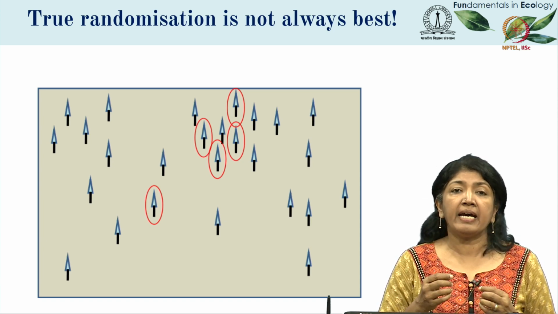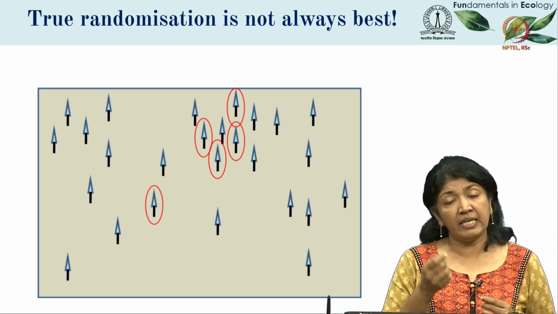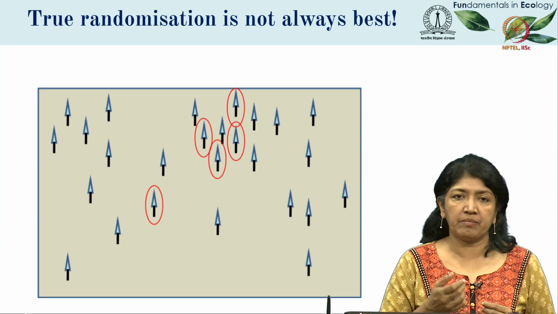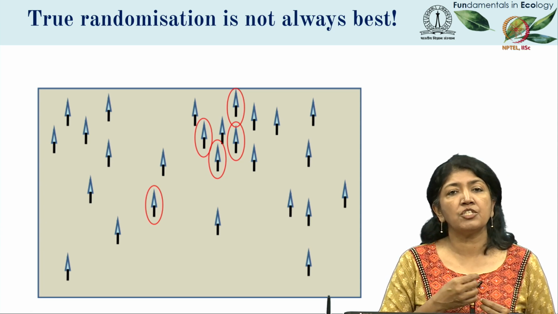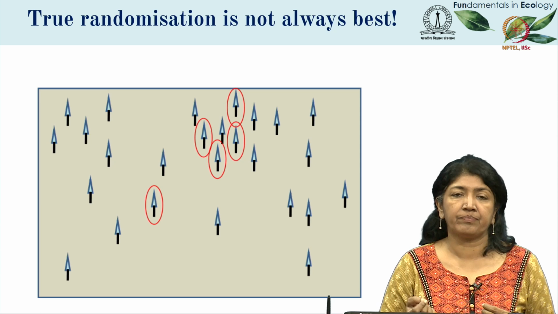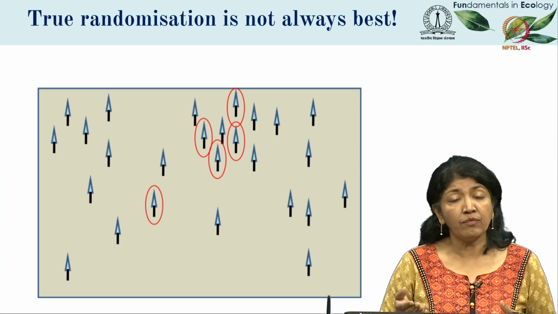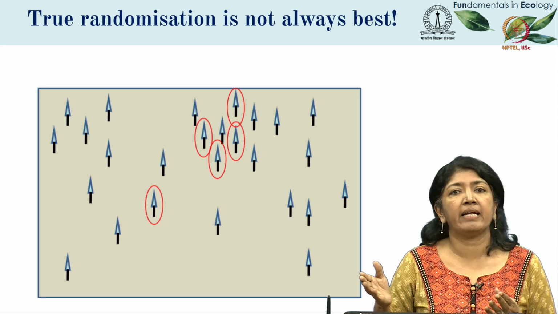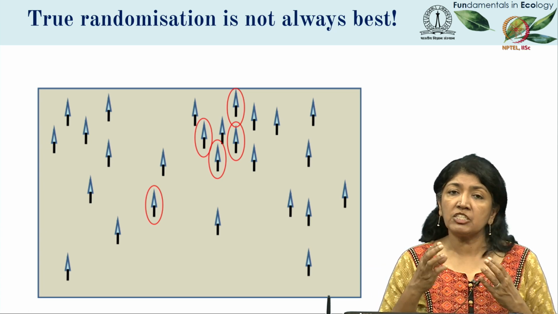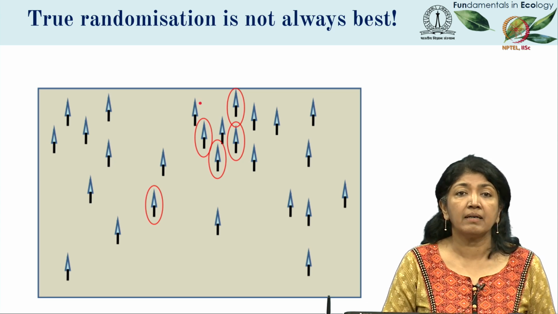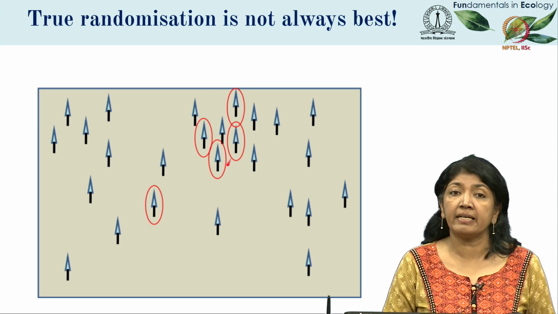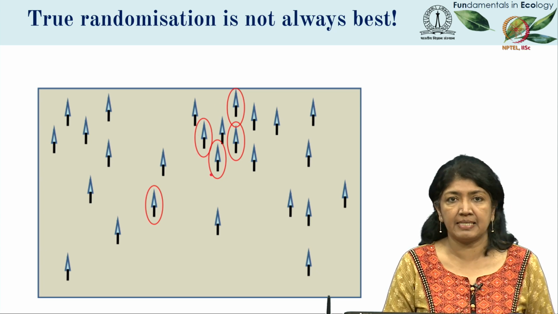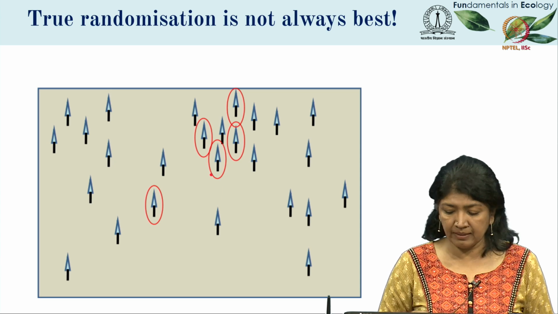This is the same idea as when you have a coin, even a fair coin, and you flip it very few times. If you flip a coin 8 times, there is a good chance you can get all 8 being heads, even with a fair coin. On the other hand, if you flip that coin 800 times, you are very unlikely to get 800 heads in a row. So, especially with small samples, if you select individuals completely at random, you can get peculiar arrangements like this. Let us look at one other example.